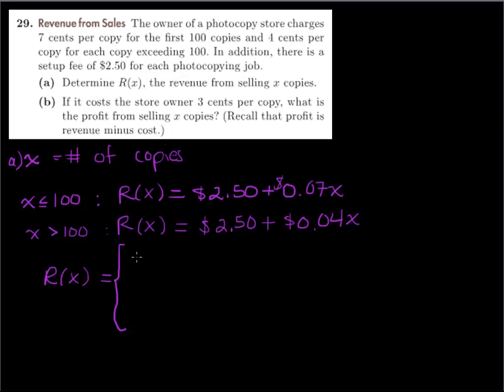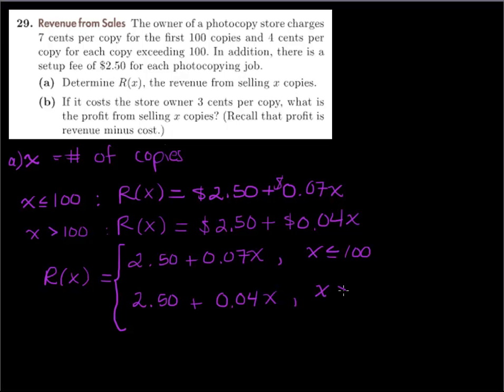Here's what our piecewise function says. My revenue will be the top function. I'm not going to put the dollar signs because maybe we know what we're talking about. Then we just put a little comma here, and we say, here's the requirement on X. It will be that top function as long as X is less than or equal to 100, and it will be the bottom function as long as X is greater than 100. So that's how we're going to describe this revenue function.